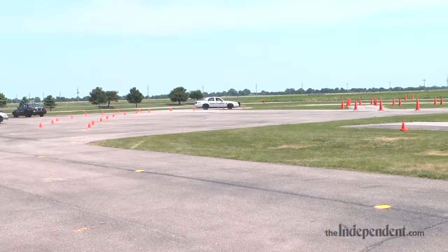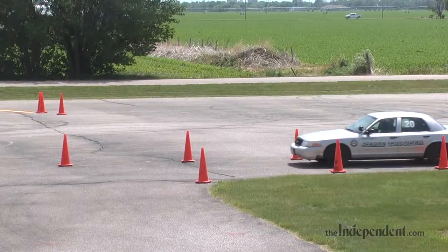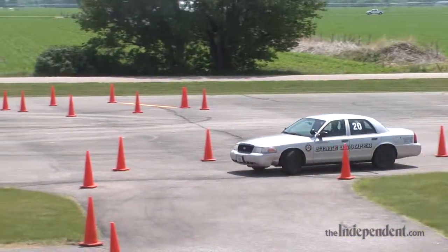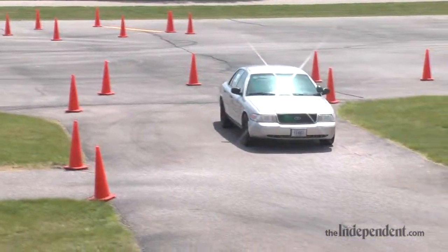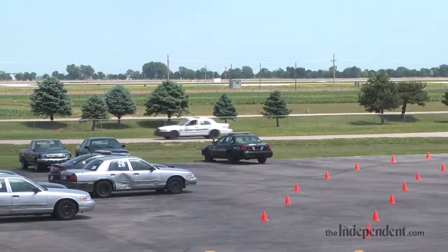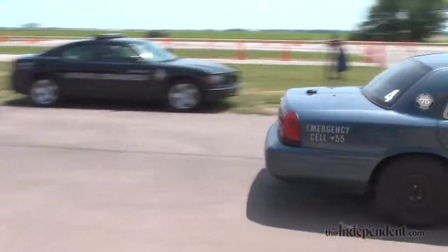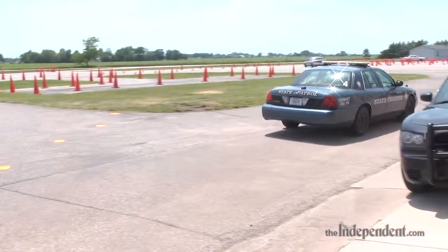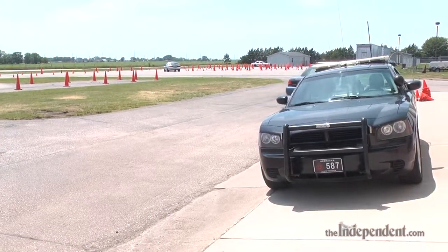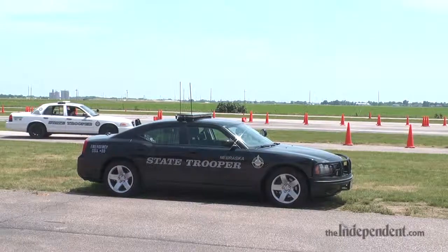In our last few camps we've actually had people who came through the junior law program and then later came back. Sergeant Kavan, who is driving with me on the outside track, is from a state patrol family — his brother and his uncle are both troopers. He came through junior law and eventually came on to be a trooper himself. The junior law program has been around about 30 some years, and if anything it gets the word out and hopefully gives them a little bit of exposure to what goes on in law enforcement.